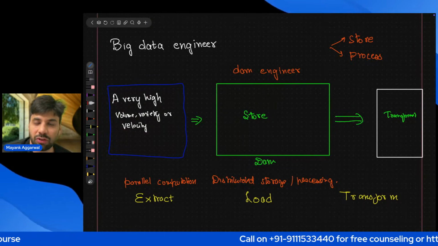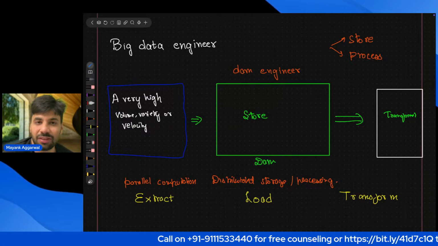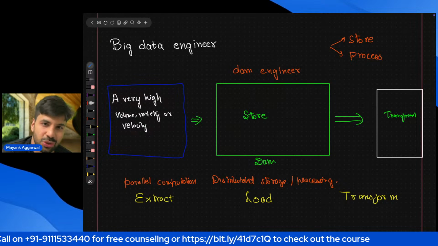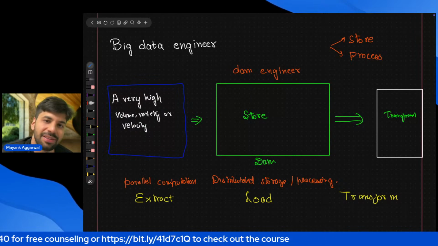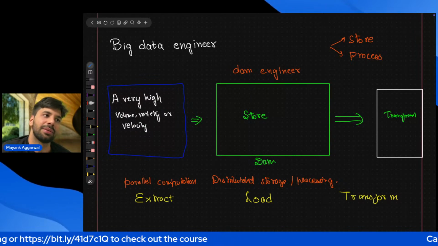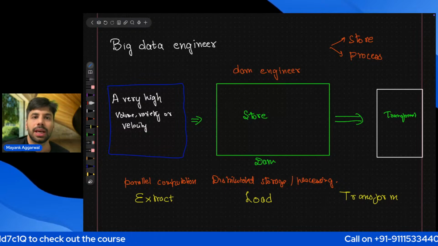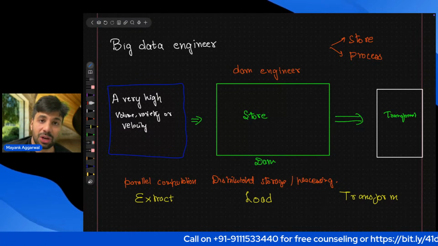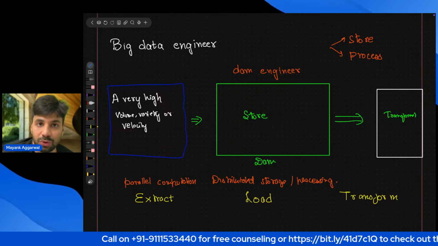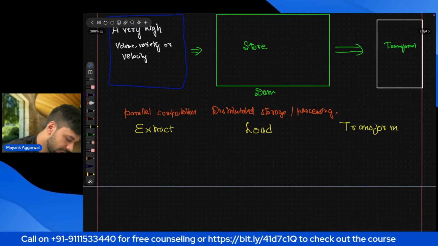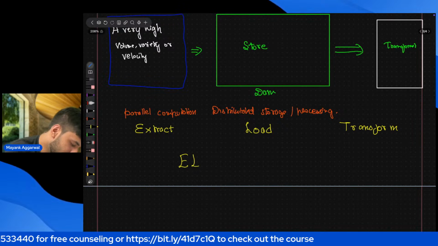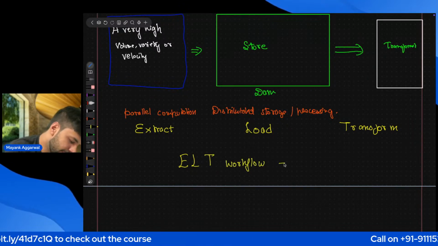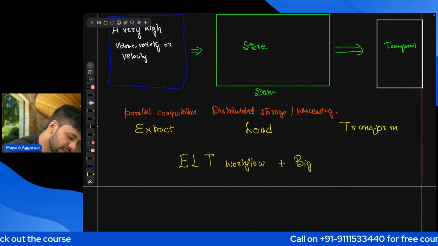Let's say you're getting some water from somewhere as a stream. You are not aware if that will be useful, or how you are going to use it. So you still store it. You're like, okay, I will store it, I will see what transformation I have to do. And that is even better if you think about it, because many times it's not feasible to do transformation directly on your data. Many times we are not even aware what transformation we have to do. So this is known as your ELT workflow. And normally today in companies, ELT workflow plus big data technologies get used a lot.